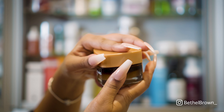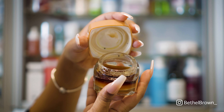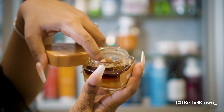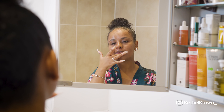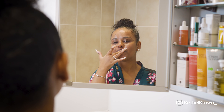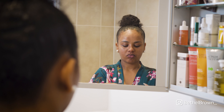Next I'm going in with a lip scrub that I made myself — it's literally just sugar, honey, and some lemon, and I've kept it in an old L'Oreal pot. I rub it in nicely over my lips — it tastes pretty good too — and then I wipe it off with a hot towel. Your lips will be feeling so smooth.